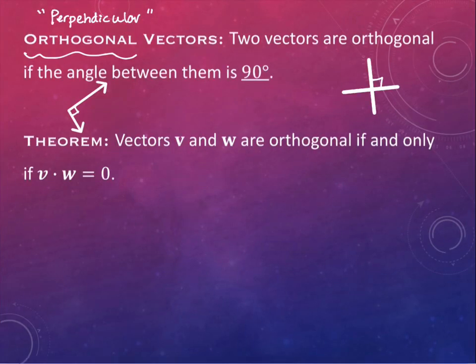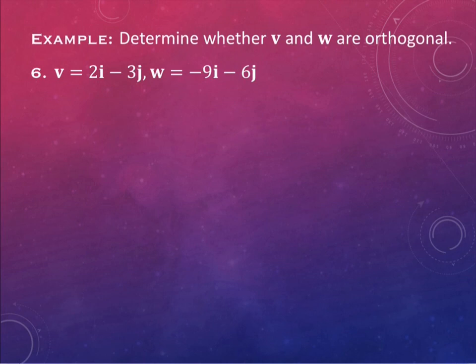Okay, so we're going to decide if something is orthogonal. When we decide if something is orthogonal, it's asking us if the dot product is 0. That's the equivalent question. Is it orthogonal? I just check if the dot product's 0. So let's find the dot product. What will be the dot product of V and W here? Somebody tell me what numbers I'm going to multiply. What am I doing?